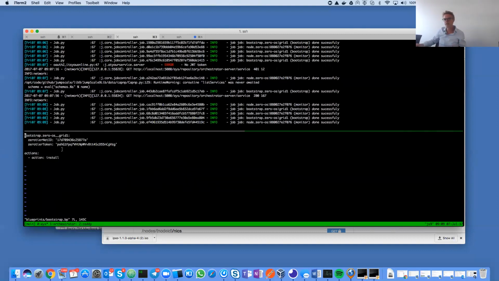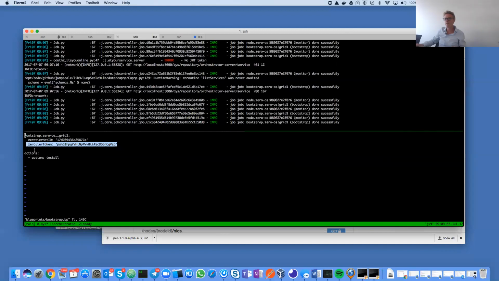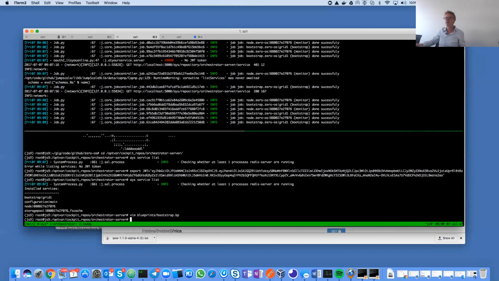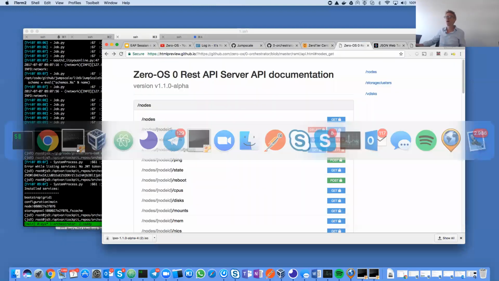You could add here an extra thing that says whenever an OS boots, format the disks. That's also something you could decide here to do, but I'm not going to demo that right now. Okay, next, clearly we want to interact with it.